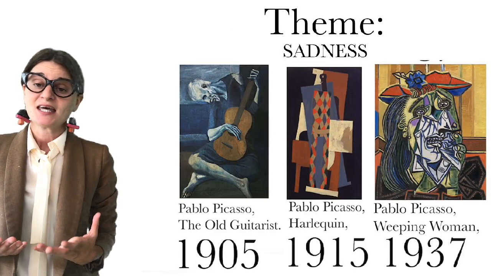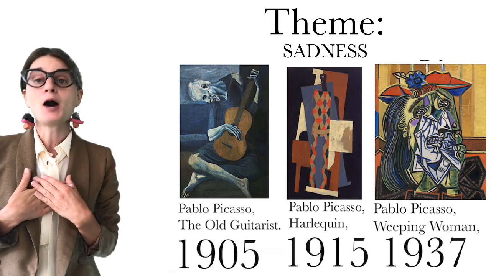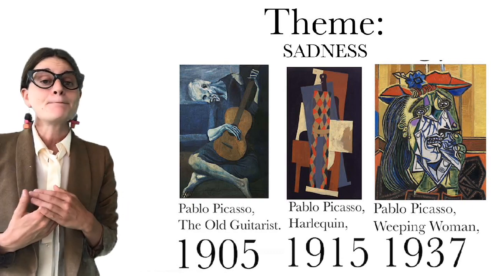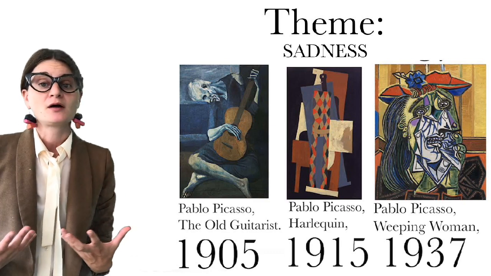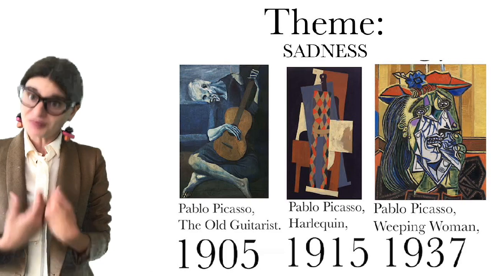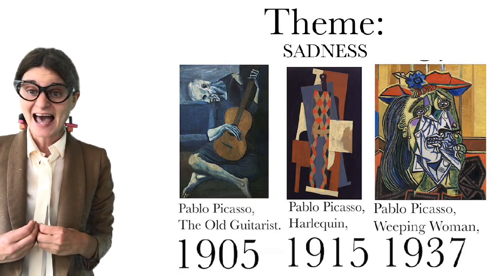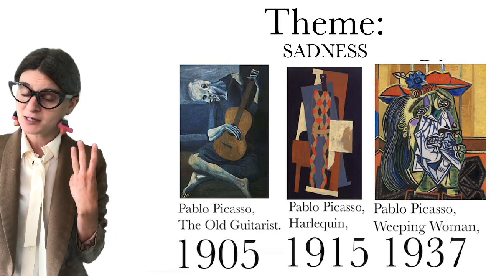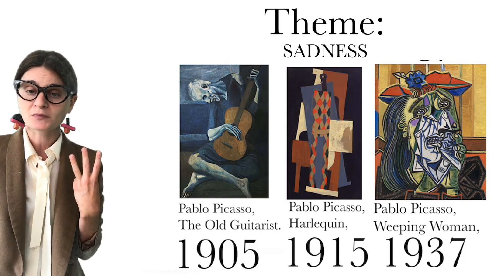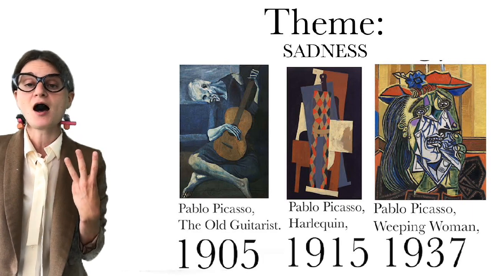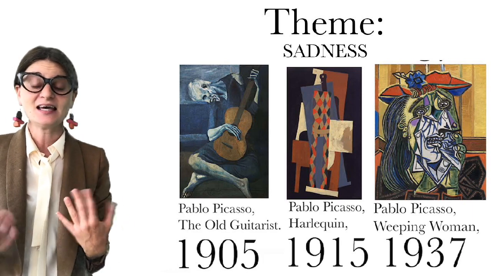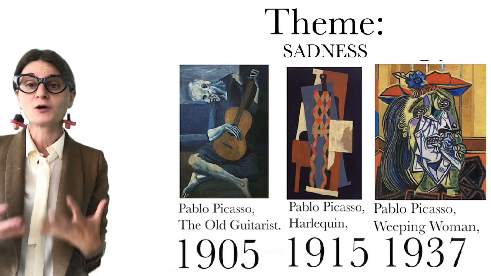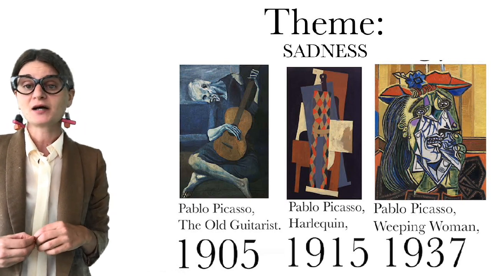The next challenge is, as art curators, they think a lot about theme. Now remember, a theme means that it's the underlying sort of message or big idea or mood of an artwork. So our theme for our exhibit is going to be sadness. Now we're going to concentrate on 3 artworks by the very famous painter Pablo Picasso. And if we were putting together a show based on sadness in Pablo Picasso's artwork, let's try to see if we can pick out the best artworks that represent sadness in Picasso's work.